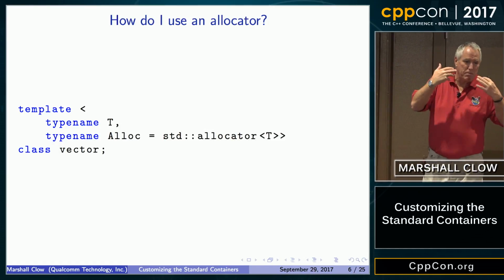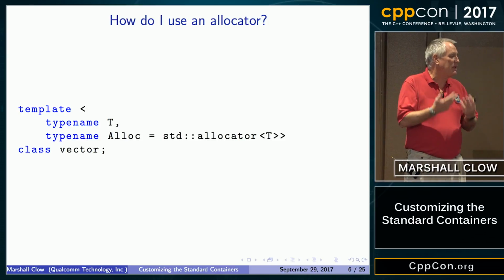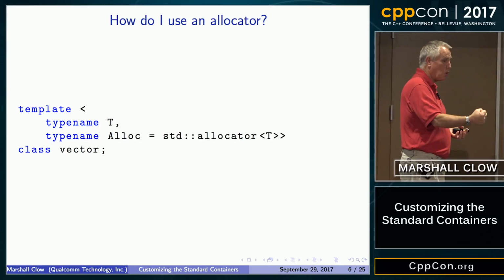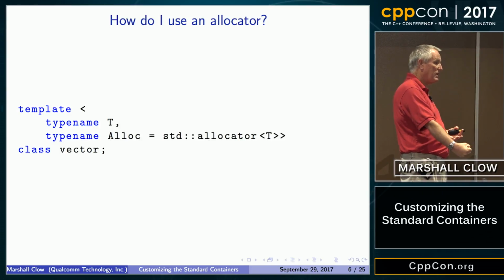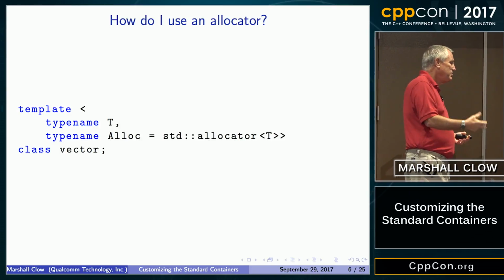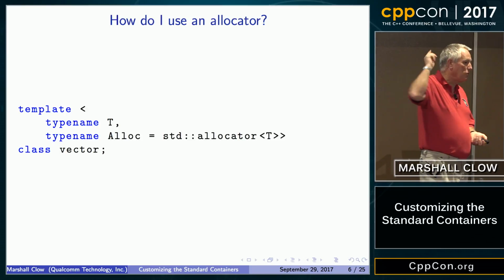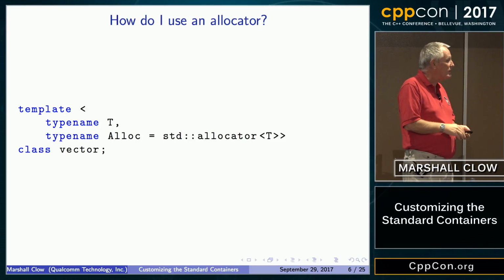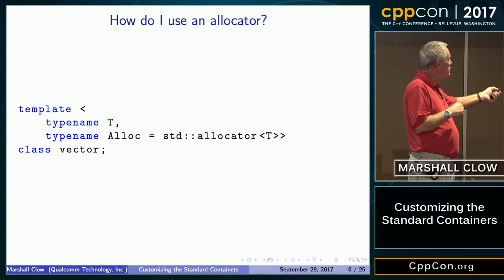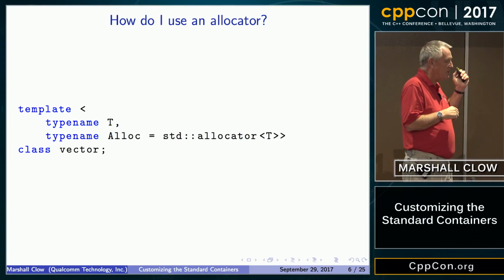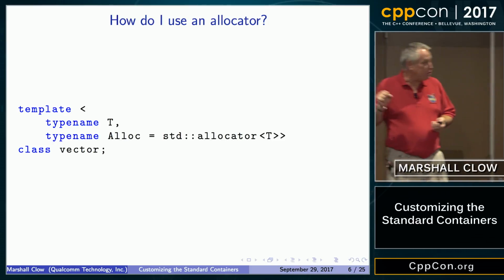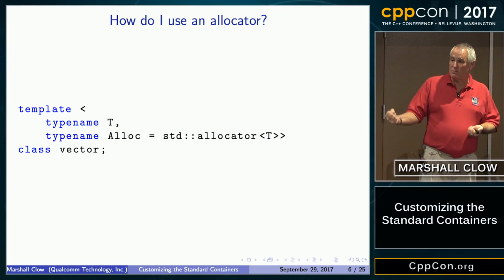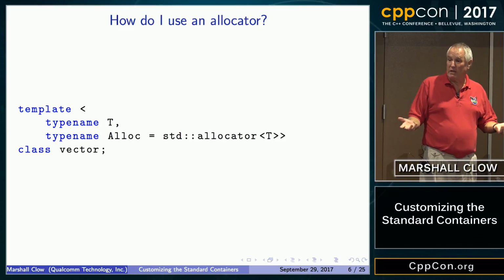But when you actually make a container, you need not a type of an allocator, but an actual allocator object. Okay? And in a lot of the examples that you'll see around the wide world of the internet, they just talk about this, and they don't ever say anything. But there needs to be a way to go from this type to an object. How do we do that? It's called a constructor.